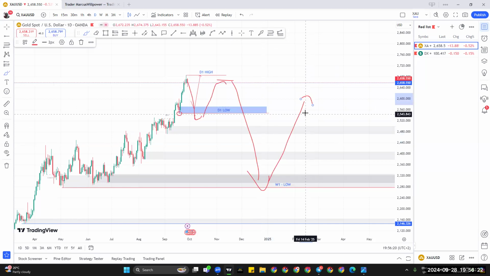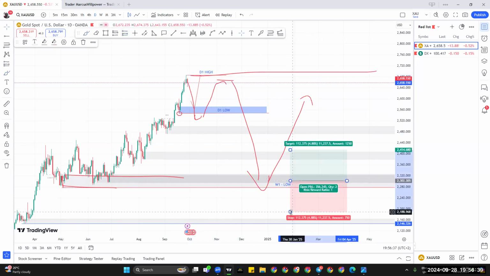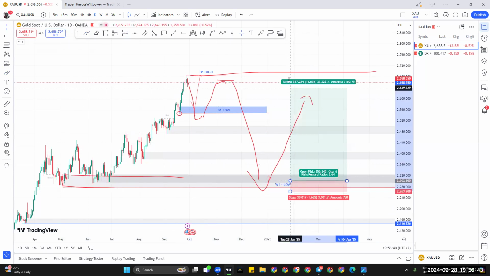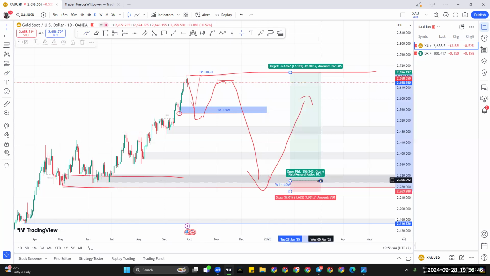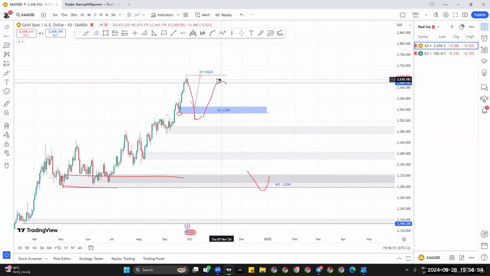That's just if we do decide to break this bullish trend and now become bearish on the daily, I'll look to short into this weekly order block and then look for longs to take out this high right here, which will be a trade, something like that, which would be a good trade, 1:10. However, we're not there yet. We can't be talking about that as for now. Right now, we can just talk about what we have with the current data that we're looking at. So it's just a waiting game.